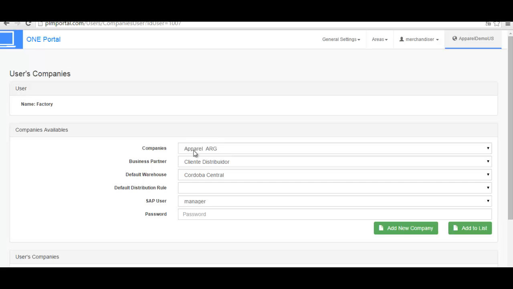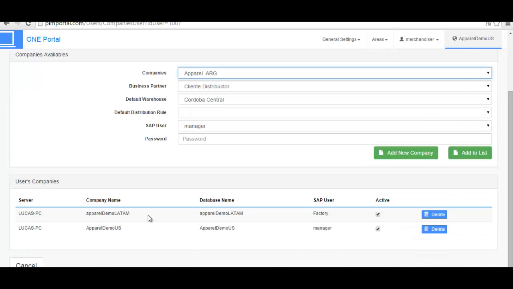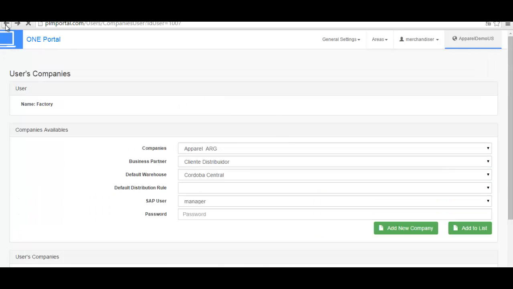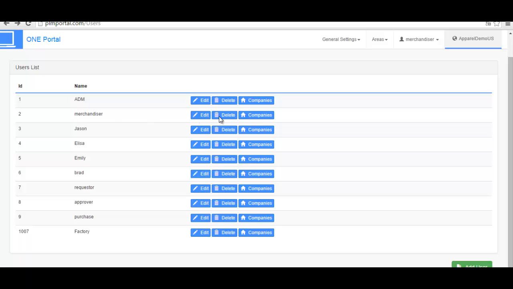In this case, you see I have this factory that can connect to both databases in SAP, and in the demo it is using the manager account to update information and, of course, retrieve information. This is the factory, and then if I go back and select the merchandiser, it will connect to another user, also all the users here.